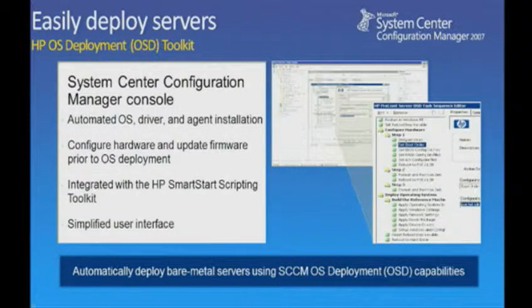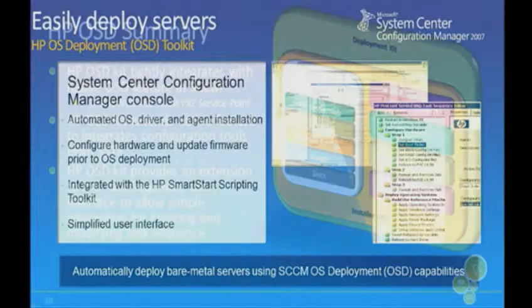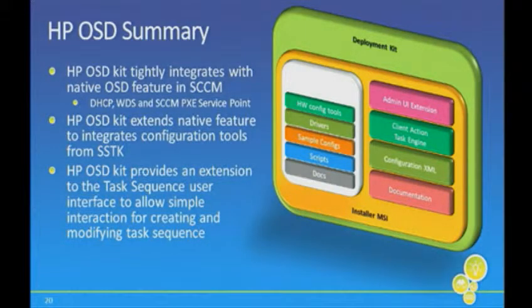But in essence, it does give you that granular control at a hardware bare metal level. Okay, so it integrates natively into the OS deployment tool itself. At installation time, depending on how far or what components you want to install, it can actually natively install itself into the image build tool as well.